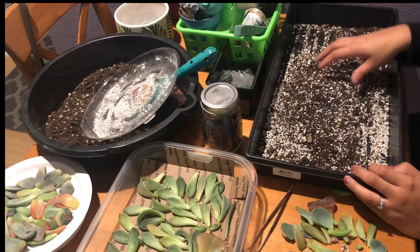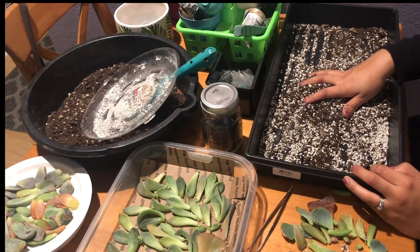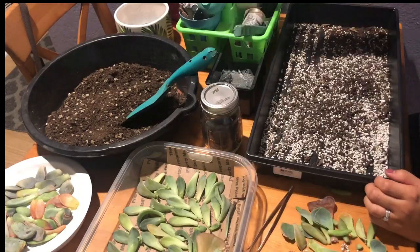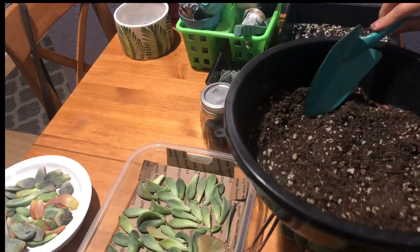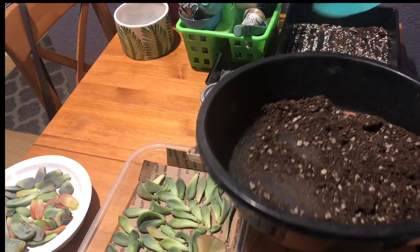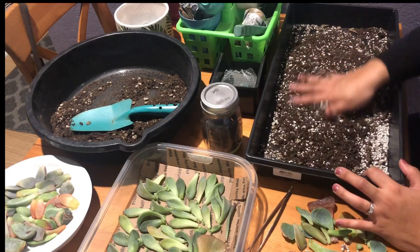I have other propagation techniques going. I have some water propagation, as you saw over there, that I'm doing a video on. I have other imbricata leaves in water propagation as well, but not quite like that, not the tip sitting in the water. It's in a bottle and not touching the water at all. So I have different things going just to see how they work. And then I will give you an update on those. But this is just like my propagation tray.